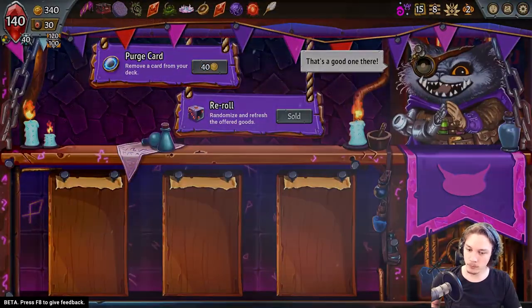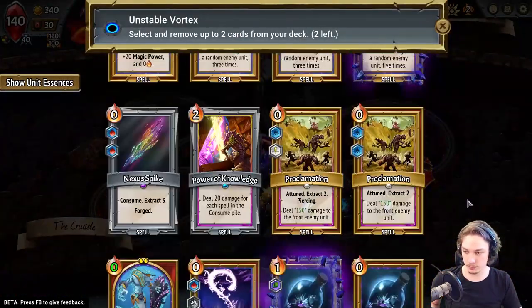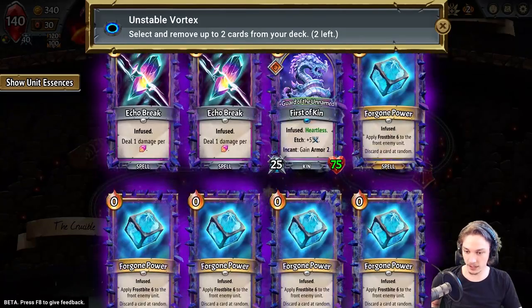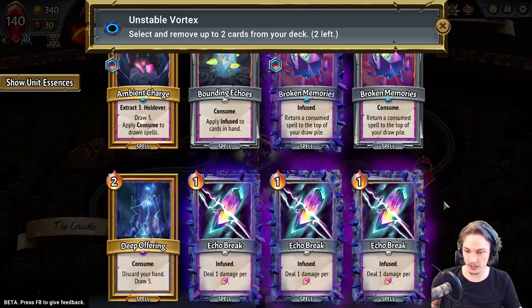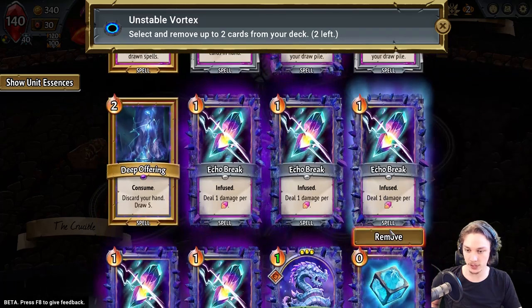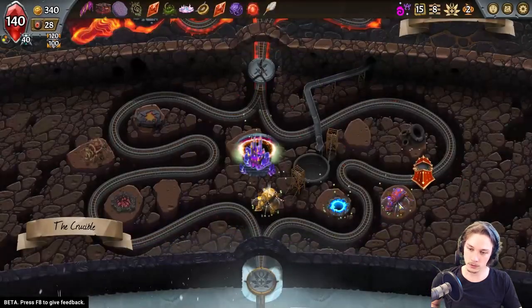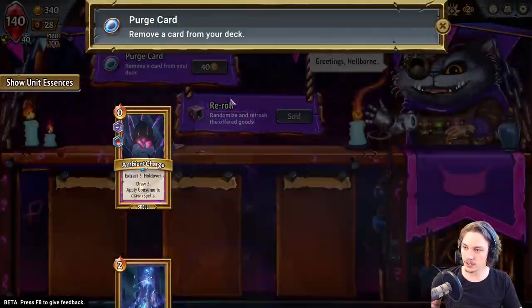So, further removals. It feels like the foregone powers are pretty hard whiffs and things I just want to remove, but so are all of the echo breaks, and the echo breaks do have a cost associated with them. Let me get all these echo breaks out of the deck. And then I would start on the others.